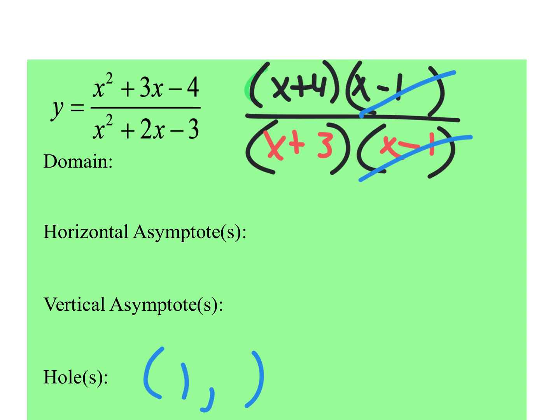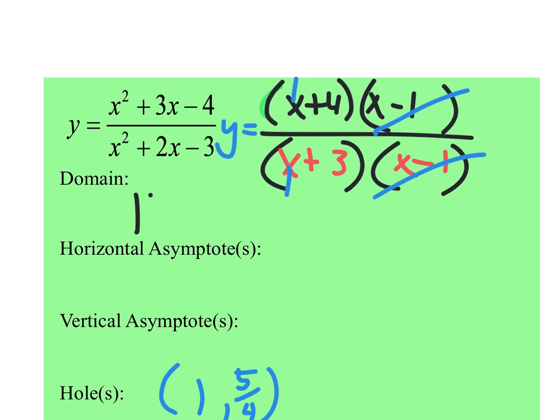1 comma. How do you get the other part? You plug it back into the equation. Yes, not the original one, or you'd get 0 over 0. It goes here, and you get? 5 over 4. Raise your hand if you had 1 comma 5/4. Nice. Then the domain is what this function can safely be fed.